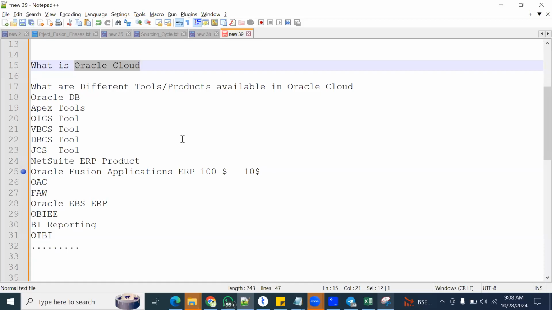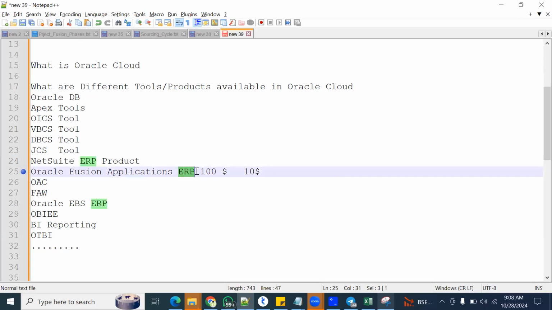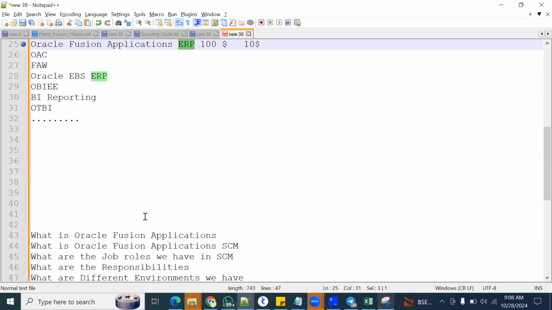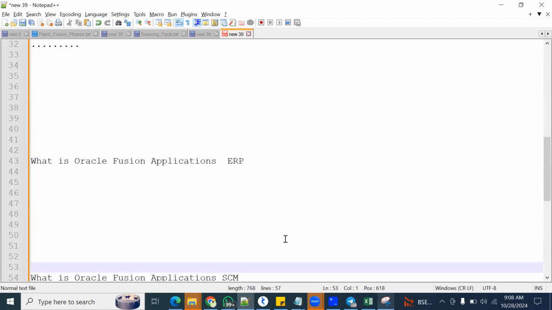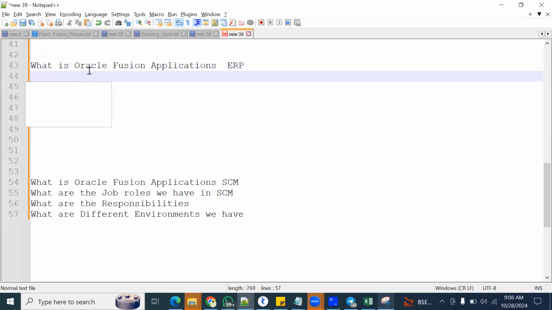So they also started using these ERP software nowadays. So what is ERP? ERP stands for Enterprise Resource Planning. It is a product or application or software used to maintain financials data, supply chain data, human capital management data, CRM data, project management data, recruitment data, public sector data. Any data can be maintained in ERP applications. Okay. So generally in ERPs, Oracle Fusion Applications is one of the cloud-based ERPs.